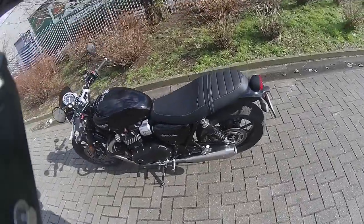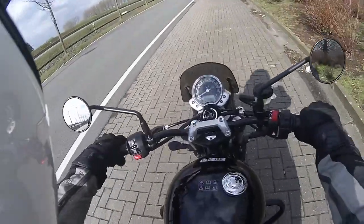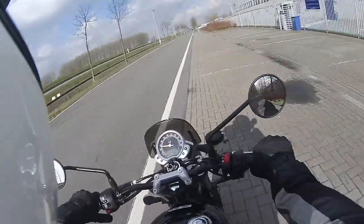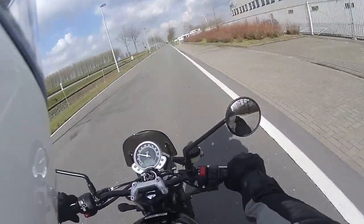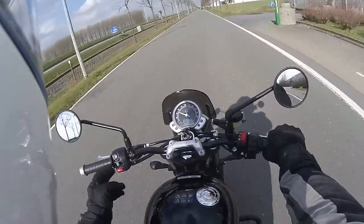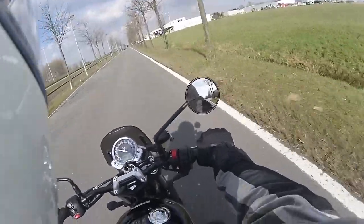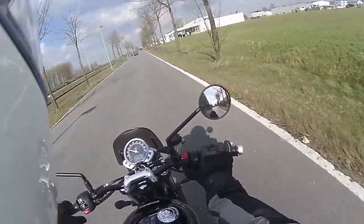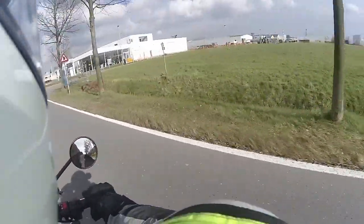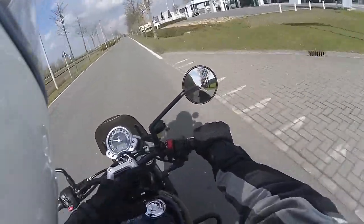Right, enough talk. Let's get on the bike again. Now on the handlebars here, we've got a few more buttons than we did on the last one. We've got the menu button, the indicator here, the horn, and there's a menu button here to switch the display so you don't have to lean forward on the dash itself. We've got the hazard lights over here, and the starter. The starter is now this dual sort of arrangement.